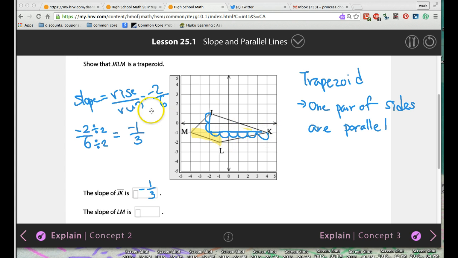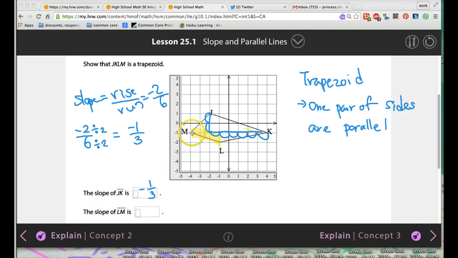So just remember, the slope is rise over run, and you always go to your right. Always go to your right. But when the slope is negative, you go down. In class, I'm going to give you the motions that go with that. But anyhow, let's move on to the next part.